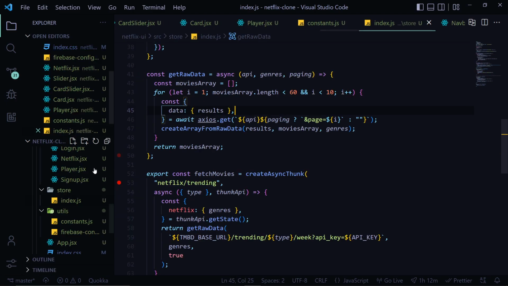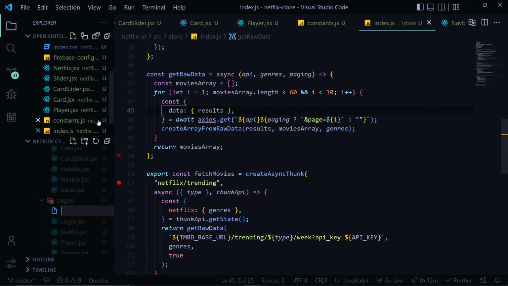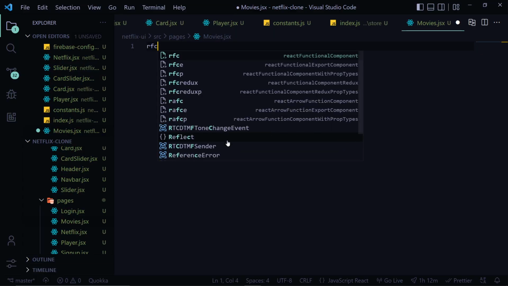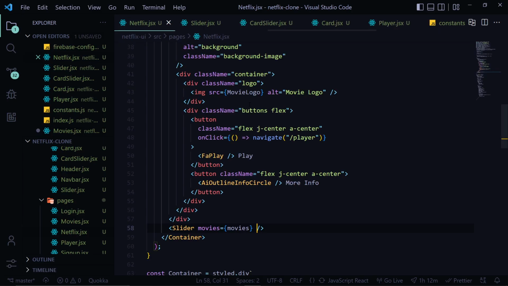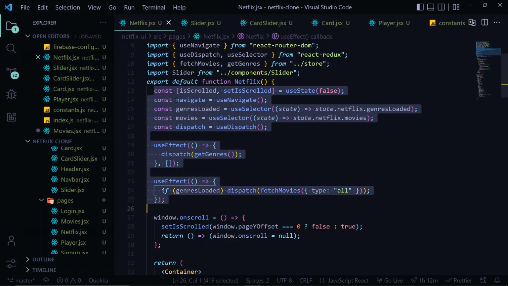So inside the pages, I'll create a new page, movies.jsx, and inside of this I'll write RFC, and now I will head over to netflix.jsx and copy some code from here. We need this, we'll need this and this.